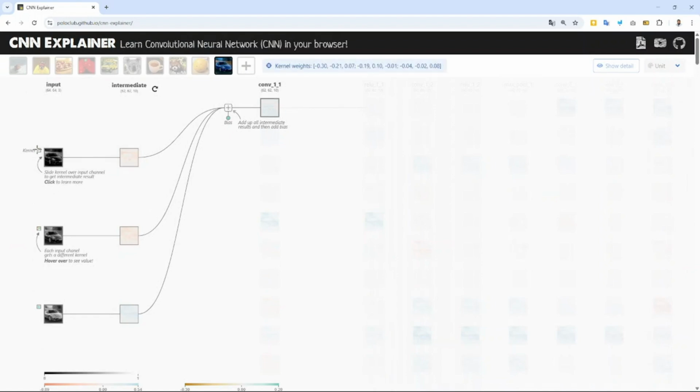If you hover over this square, there's a pop-up that shows at the top of this tool. If I move the cursor, it will disappear, so we have to keep the cursor on this square, as you can see in kernel. Now this kernel contains weights or parameters or coefficients.